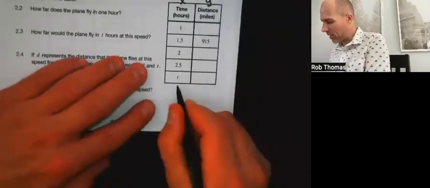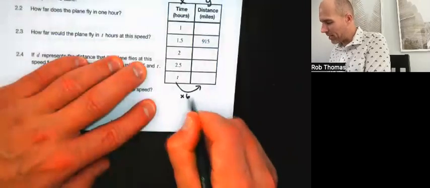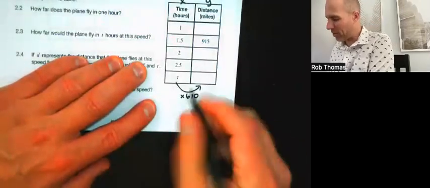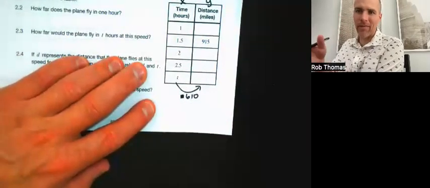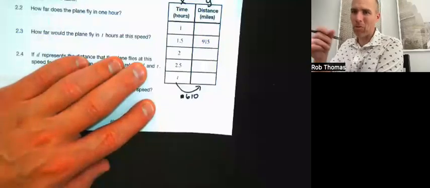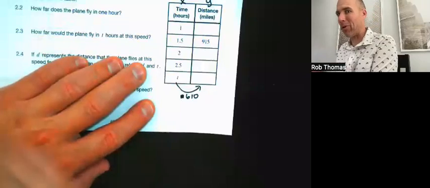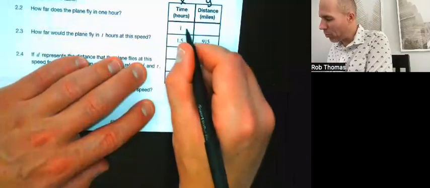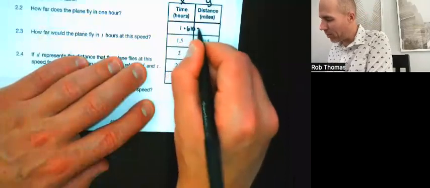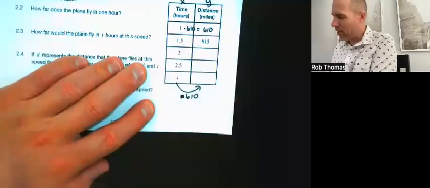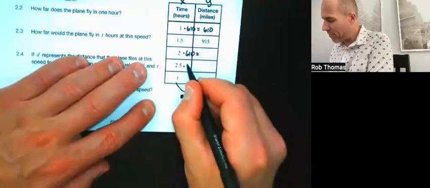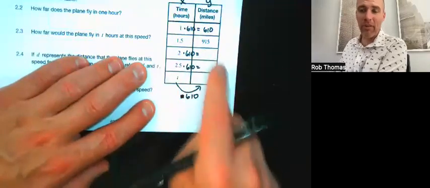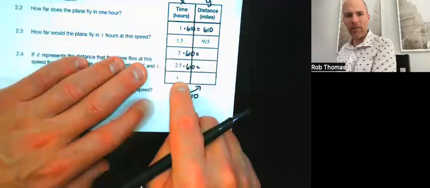And so if we know how many hours it's flying for, we're just going to take that and multiply by 610. I use an X to mean multiply there, but really we should get used to using dots to mean multiplication. And that's going to get us the distance, right? If you know how fast something's going, you know how long it's going that speed, multiply them, you'll get how far it's going. This is kind of an important equation that you need actually. So we're going to do 1 times 610 equals, that one's easy, 610, right? 2 times 610 equals, that's going to be your answer there. 2.5 times 610. I'm going to leave those for you to fill in. You can get those. Now, last one, they just give us t.